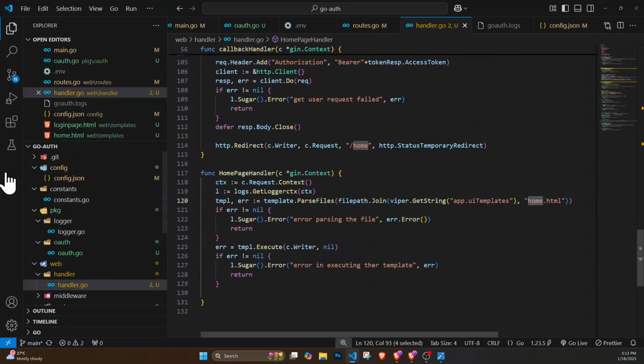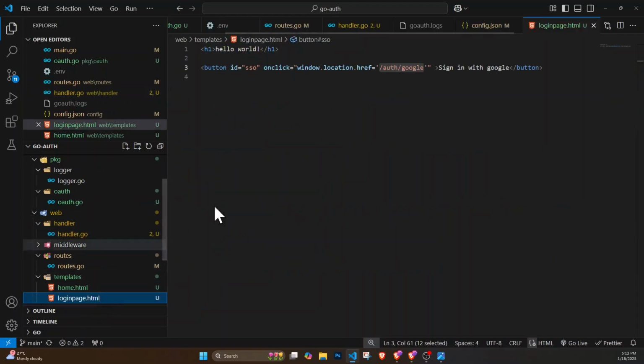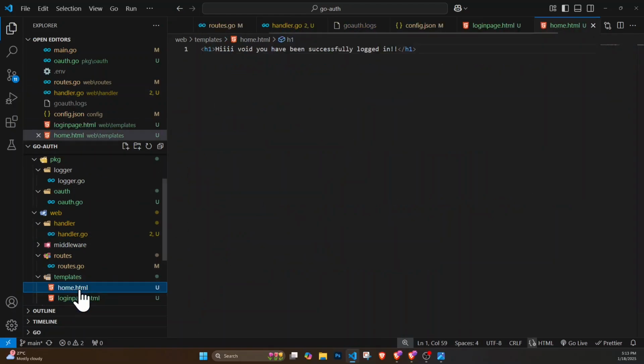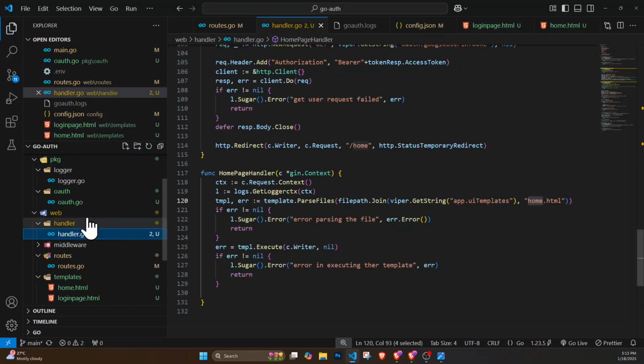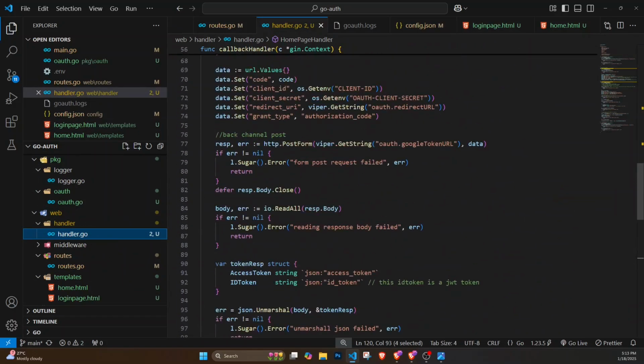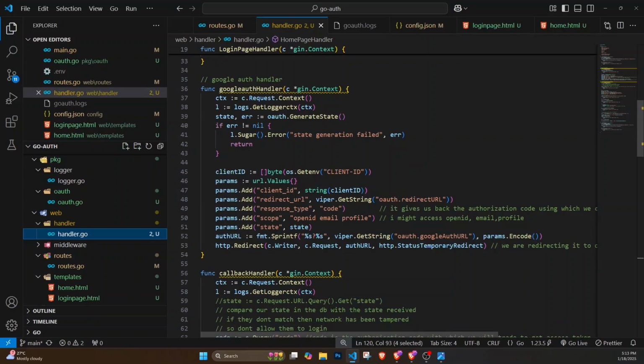Now we need to modify our routes to make sure things happen properly. The first thing is here I need to go auth to Google, and then in handler I would do a temporary redirect.